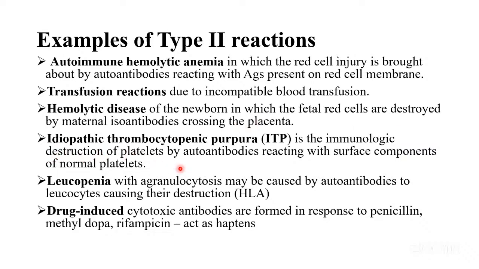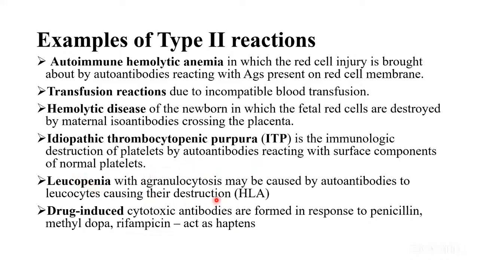Then we have idiopathic thrombocytopenic purpura or ITP, where there is immunological destruction of platelets. And I've seen a case of this one, where there is adequate marrow activity for platelet production, where there are adequate macrophages, but reduced platelets in the circulation, which means that something is taking the platelets away from the system prematurely, because there is no bone marrow involvement in those cases. So these are those particular cases of ITP.